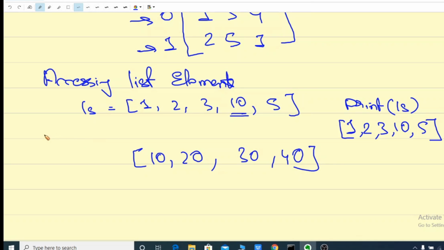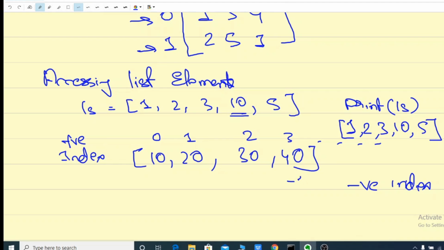So Python allows two kinds of indexing, that is positive index. In case of positive index, it starts from 0 and progresses from left to right. So 0, 1, 2, 3, and it will keep on going. And it also has something called a negative index, right? So it starts from the right and goes all the way to the left. So -1, it starts with -1, -2, -3, -4, and it keeps on going, right? So this was positive and negative indexing in a 1D array. Does it make sense? Again, let me repeat. Positive indexes always start with 0, negative indexes always start with -1.